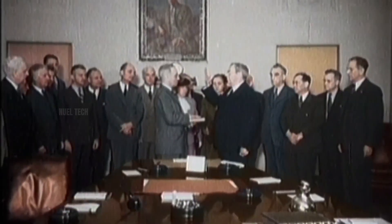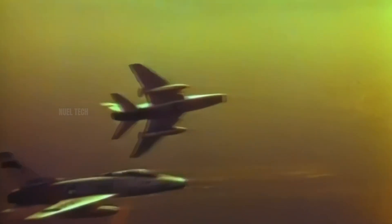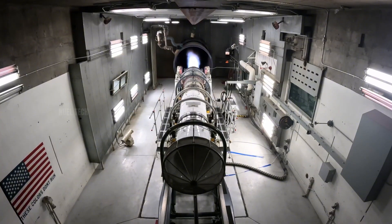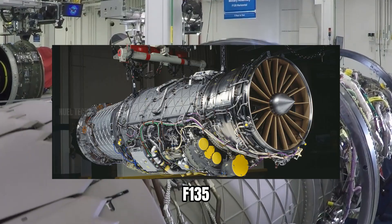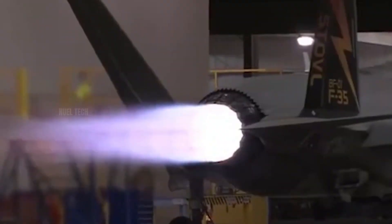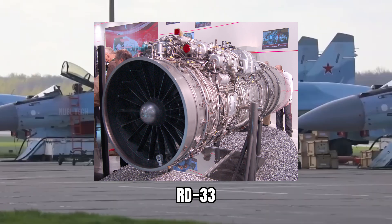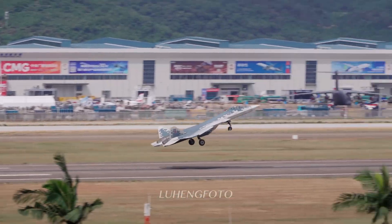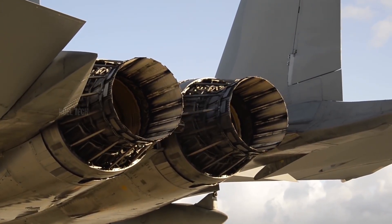Since the Cold War era, the United States and Russia, formerly the Soviet Union, have been in fierce competition over fighter jet technology. The U.S. has excelled in advanced materials and stealth technology, while Russia has focused on design simplicity and durability. The U.S. developed engines such as the F-100, F-110, F-119, and now the F-135, which powers the F-35 Lightning II. Meanwhile, Russia has engineered legendary engines like the AL-31F, RD-33, and more recently the AL-41F1A, used in the Su-35 and Su-57. Each country has its own design philosophy, and those differences have led to unique characteristics in their jet engines.